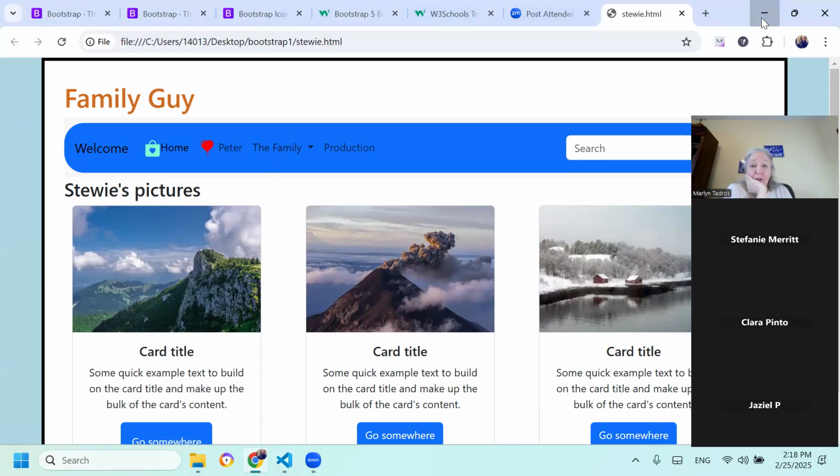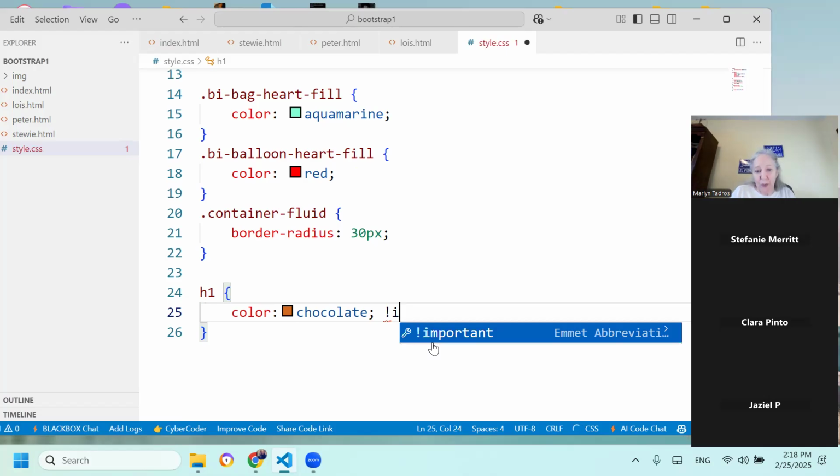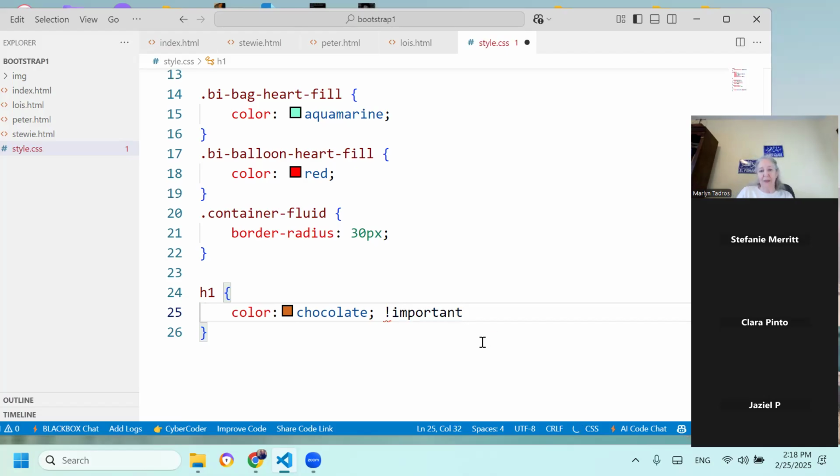But if I want to overwrite something that is already defined in the CSS of Bootstrap, I can put this exclamation mark, important. See this? Exclamation mark, important. This overrides anything else that may conflict with Bootstrap. Yeah?